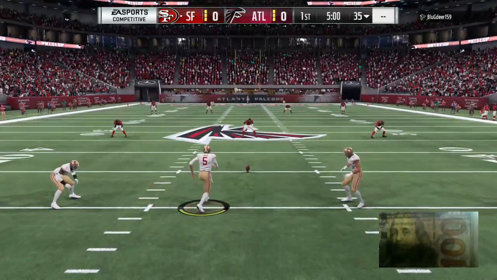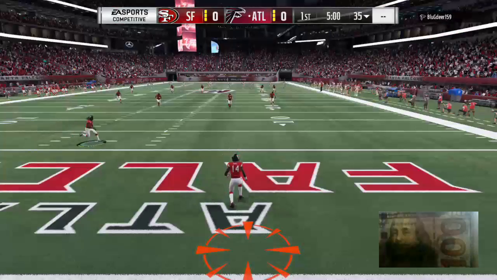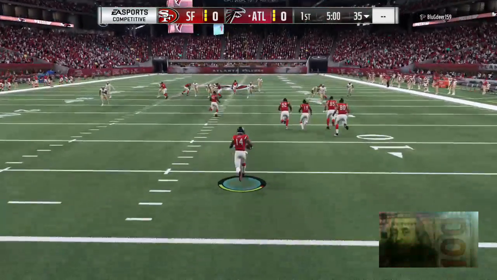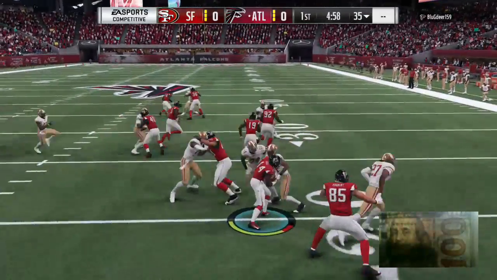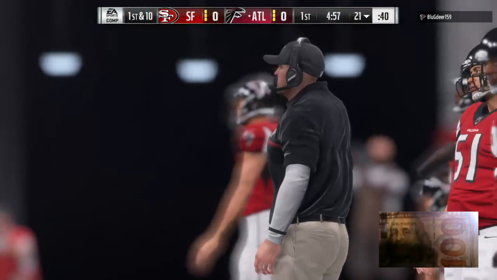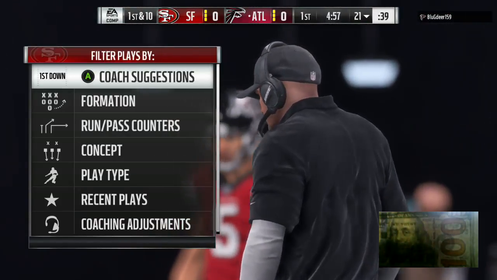The punter Pinion now to kick this one away. This will be fielded on the back line of the end zone. And he's able to get it across the 20, but not by much, as he's marked down at the 21-yard line.